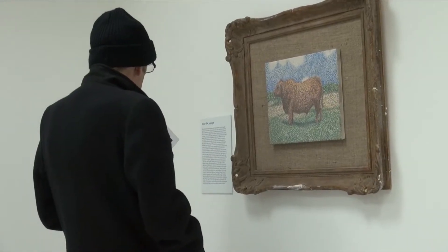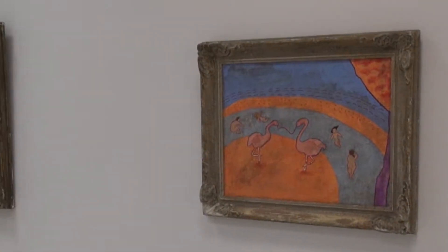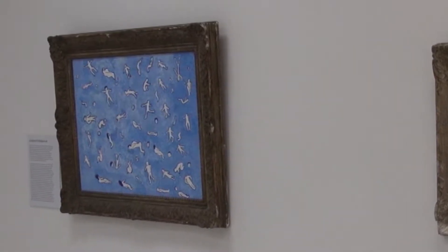In Queen Street there are a number of paintings by the seven artists in the artist group. They're each interested in a different early modern movement, so there's one guy who paints a bit like Matisse, another who paints a bit like Kandinsky, and there's cubist work and pointillist work — it's looking at those different early modern art movements.